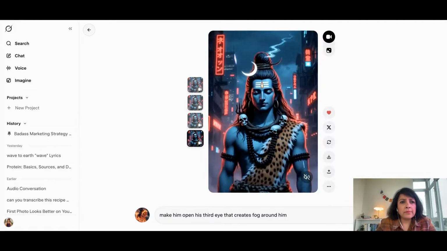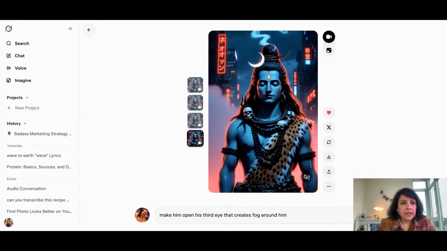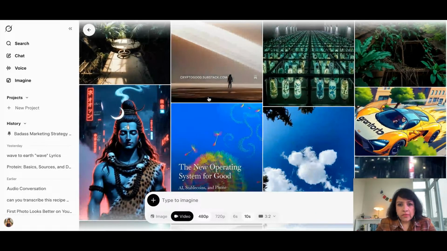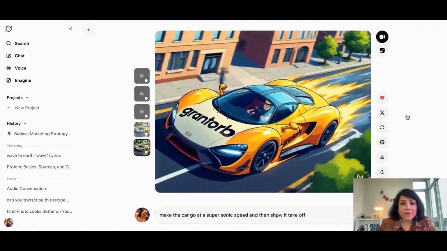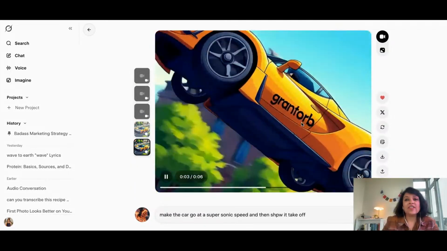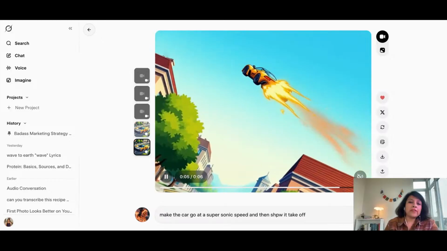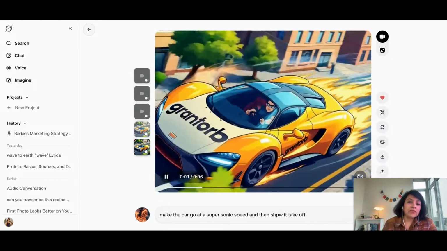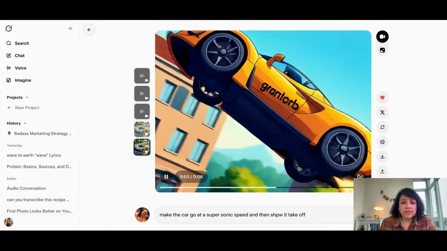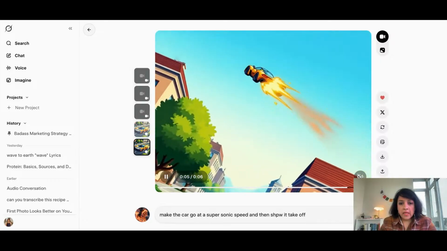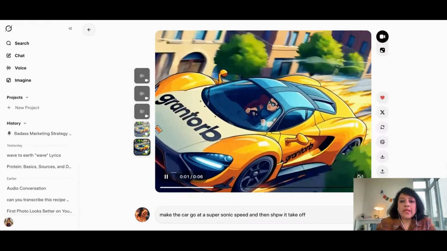Grok Imagine is crazy. So let's go back to show you some of the other things. This is my own Grand Tour car. I created this visual using Flux, which was the model that X was using before. It's an open source model till the time they build their own image model.